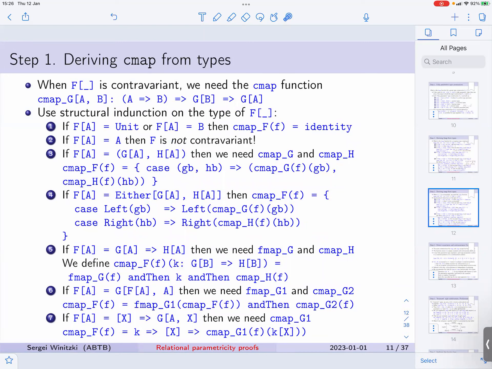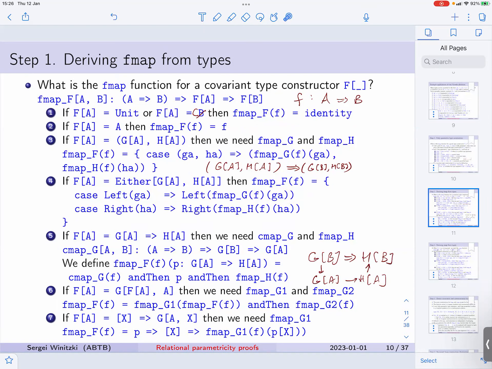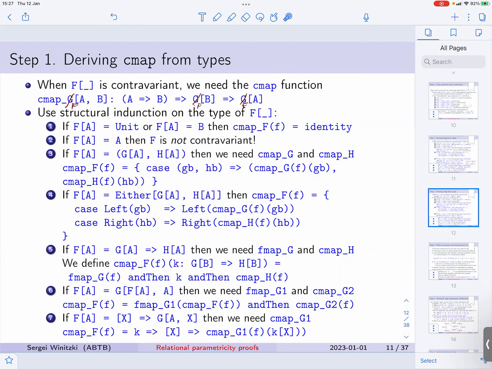When f is contravariant, we use the CMAP function — we cannot define FMAP. How do we know if it's covariant? It follows from these constructions. For example, f of a equals a is covariant because we can define FMAP. A pair is covariant if both parts are covariant. Our construction forces us to count the arrows: each time a type parameter is behind a function arrow, it becomes contravariant. Every other construction doesn't change the variance. For the CMAP case, we go through the same constructions but use CMAP instead of FMAP and FMAP instead of CMAP — flipping contravariant and covariant.